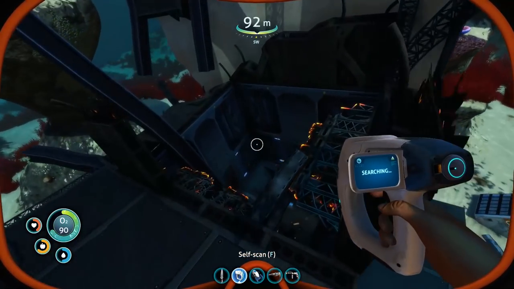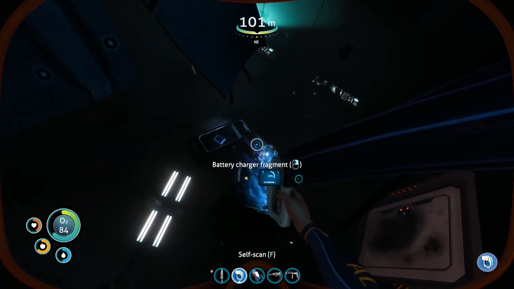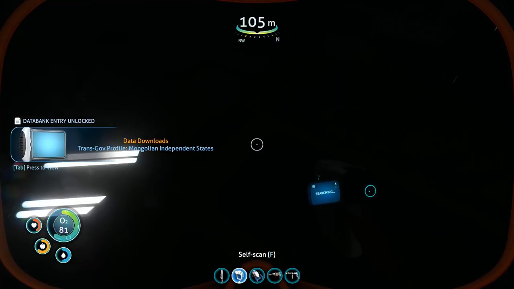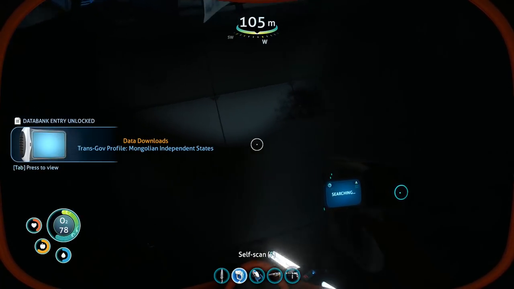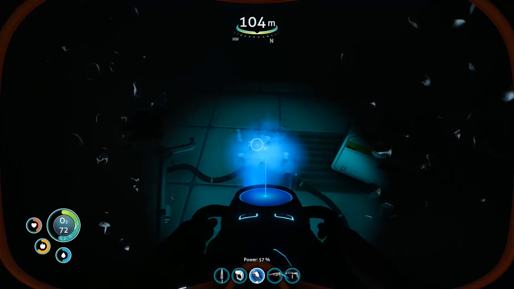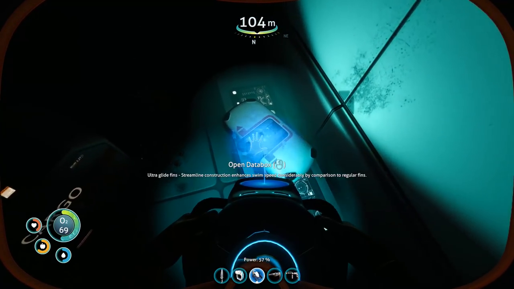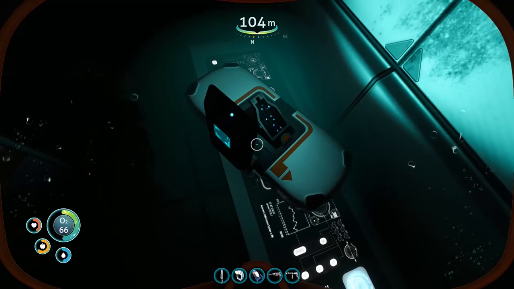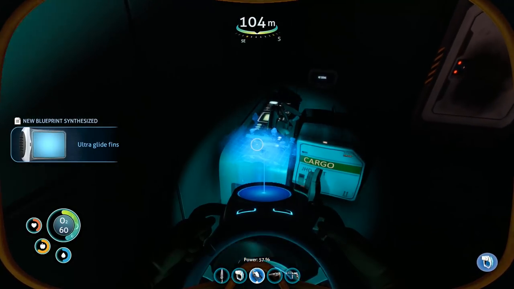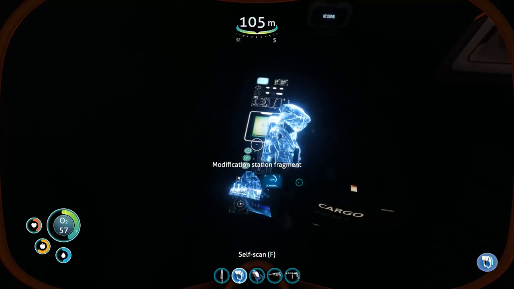That's something we want to stay away from, because that thing is bad. Looks like we can come in from the top. Battery charge fragment. I've seen this theme happening here. What's this? Abandoned PDA. Transgov profile of Mongolian independent states. Oh, that's interesting. So it looks like there's a lot of furniture repeat stuff around in these places. Open data box. Okay. Ultra glide fins. Very nice. Modification station fragment. What? Okay.